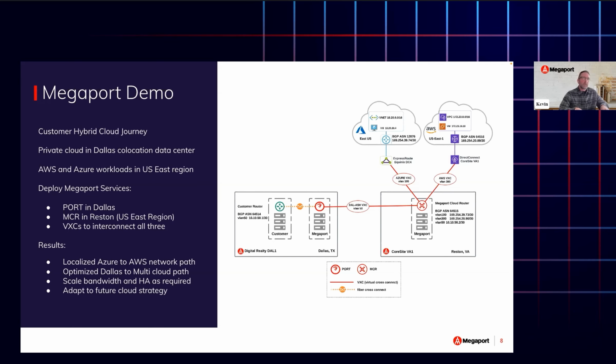And then adapting to future requirements, whether it's a change in your cloud strategy or something like an acquisition where maybe you've acquired a company based in the West Coast of the US or even in Europe, you could build a VXC through Megaport's backbone from Europe, land it on this cloud router, and now you've got a global long haul link between Europe and your US East platform, and do that just as quickly as what I showed you here.